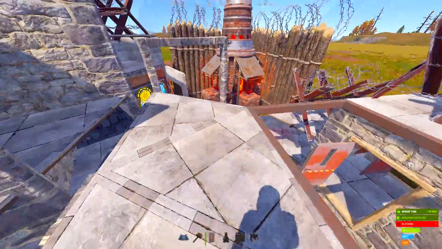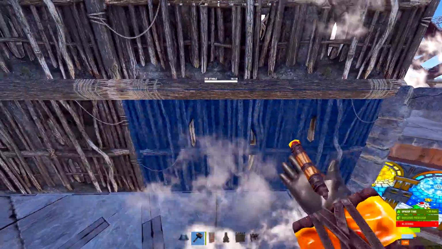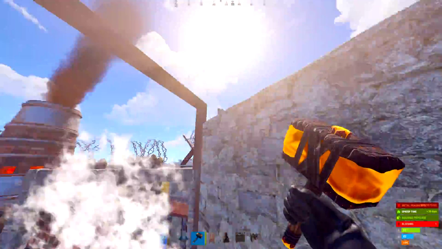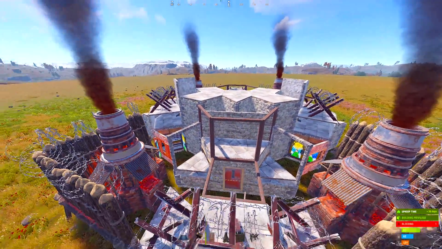Again, hop up on the other side right here. Go ahead and place half walls just like this with low walls on top of those. Upgrade those to stone. And then go ahead and place double door frames just like this on the front 3. And this is what it should look like. You are all set, and now you can go back into your base and continue on the tutorial.